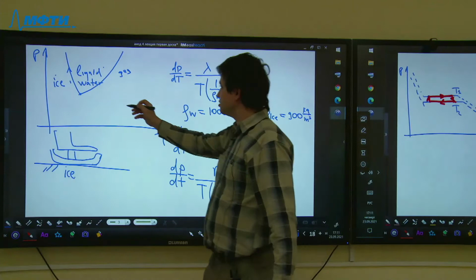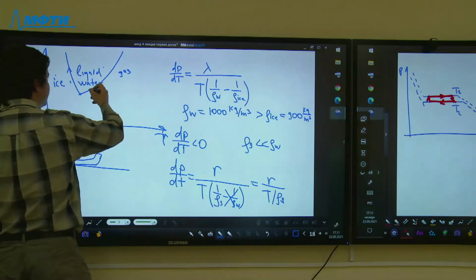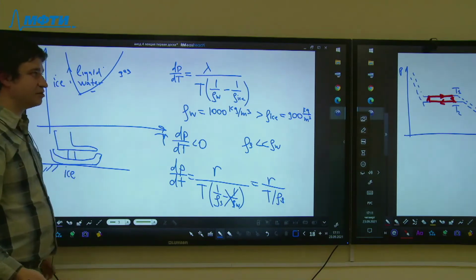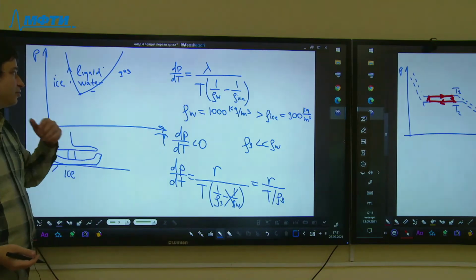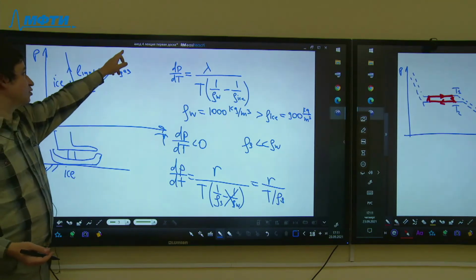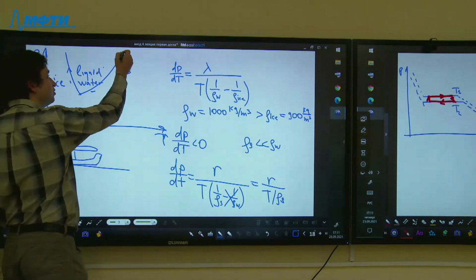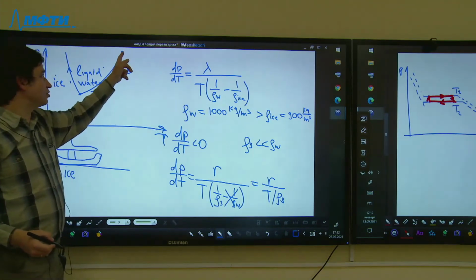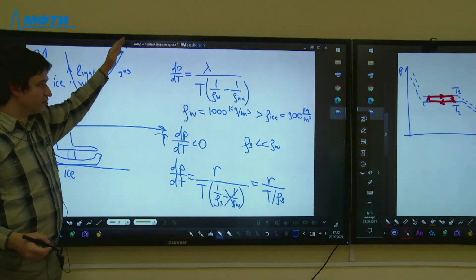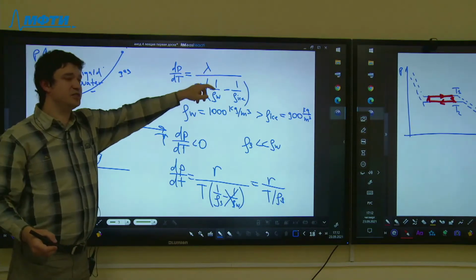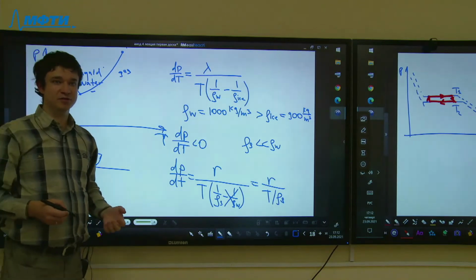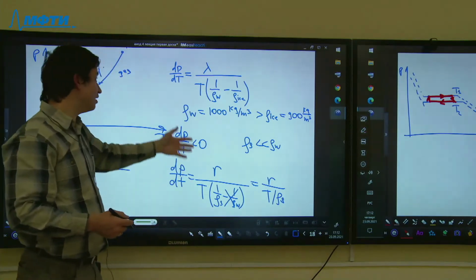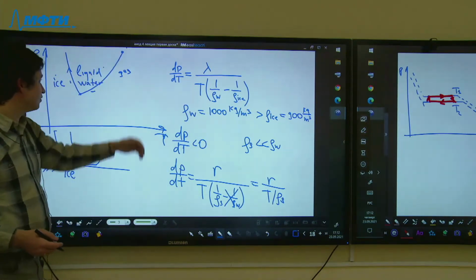Okay, for water, it's quite simple. You go here, so the pressure increases, and well, temperature increases. Nothing interesting in here. Well, the Clapeyron-Clausius equation doesn't explain why this curve ends up here. So it doesn't explain the existence of the critical point. It is no longer possible to get somewhere beyond that point, where this specific heat of vaporization turns into 0. So at the critical point, this lambda becomes 0. And you cannot go further along this curve.